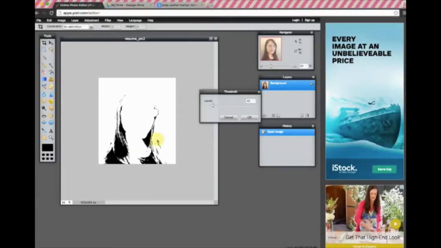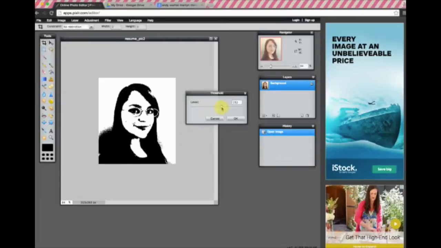Now I click on this, you notice my picture becomes pure black and pure white. So there's going to be a little bar in here. Go ahead and drag that around until you get the picture to look about how you want. I know it's a little hard to get it perfect, but you can get it to about where you want. Let me see. I think that's good enough for the most part.